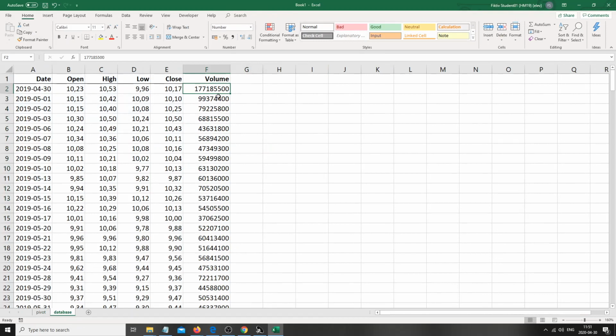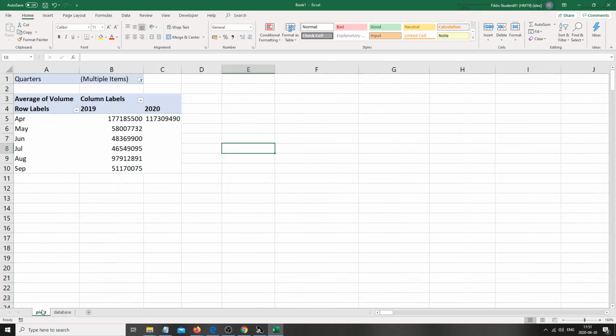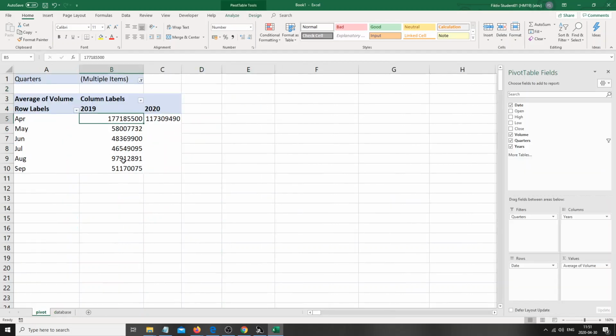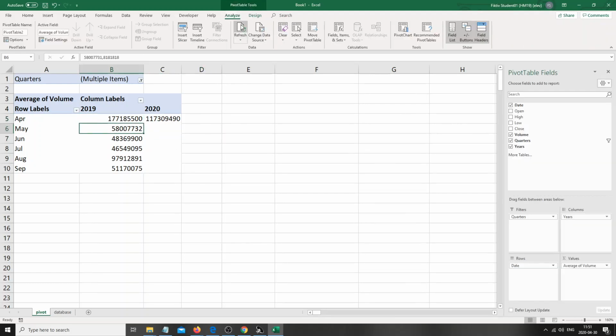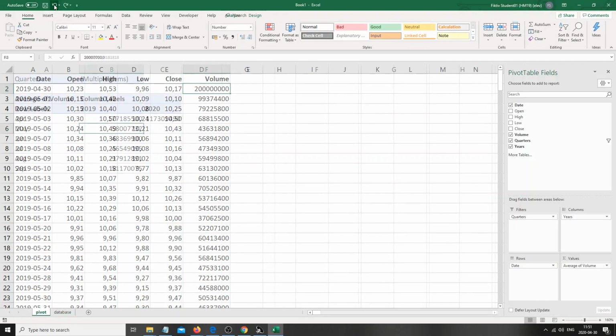That way we can change the data. So let's change this volume now to, what is that, 200 million. This still stays the same. But now if I go here to Analyze, Refresh, it changes. So we see that's an easy way to update your pivot tables with the source that they have.